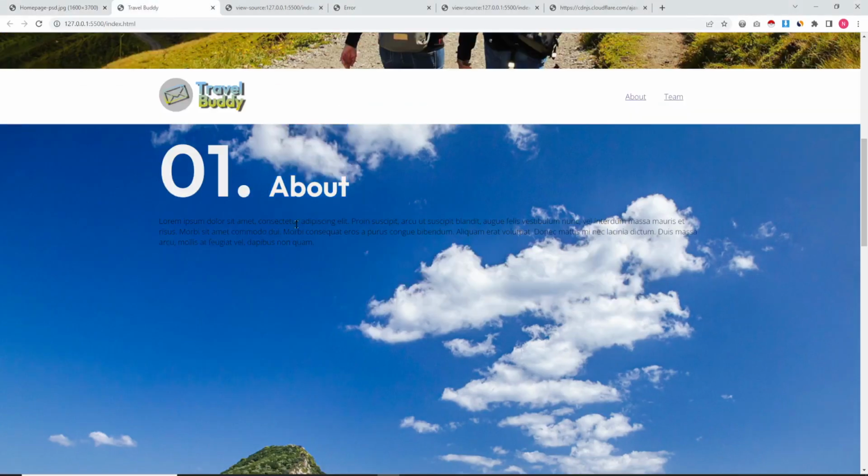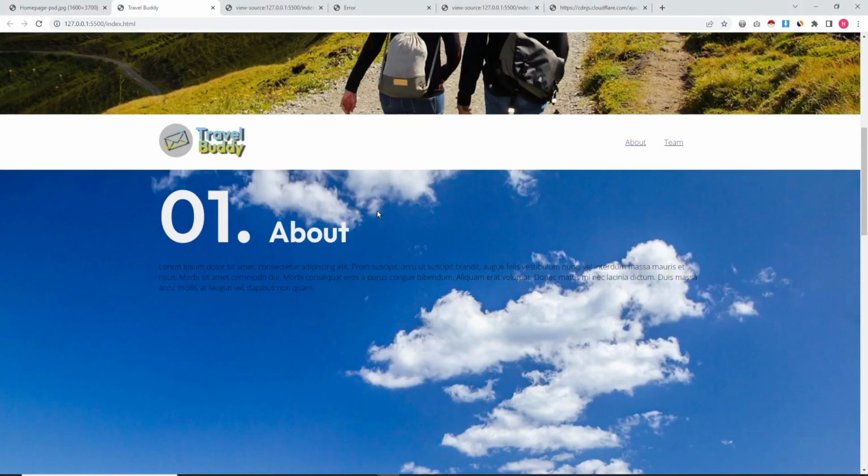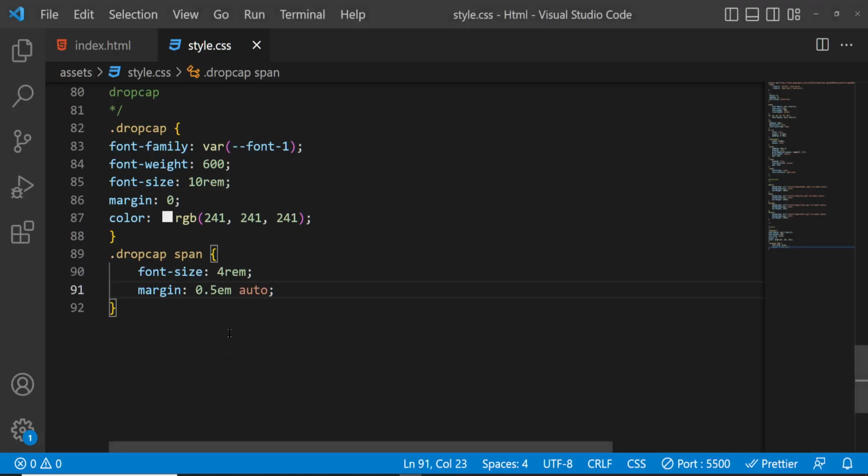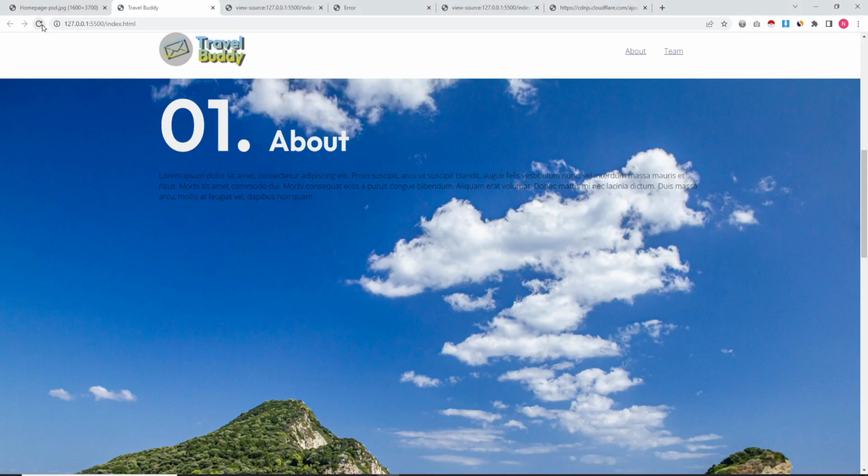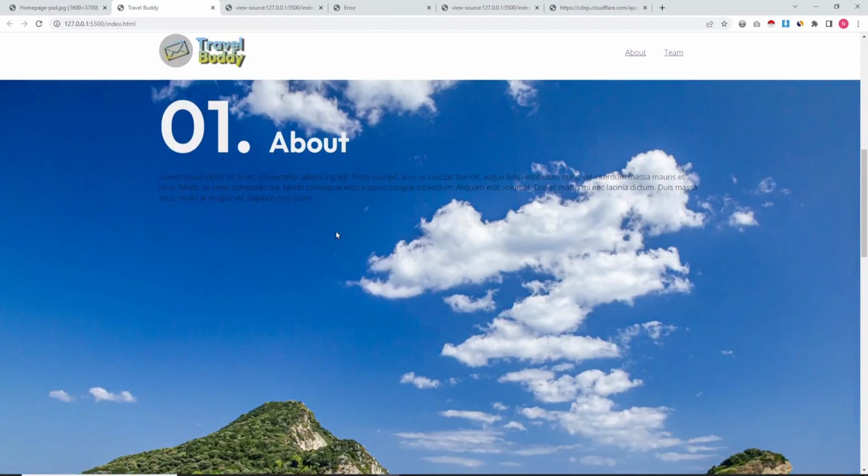Now let's see. Yes, now it's looking okay. We remove this margin. Now it looks like this. Is it okay? No problem.